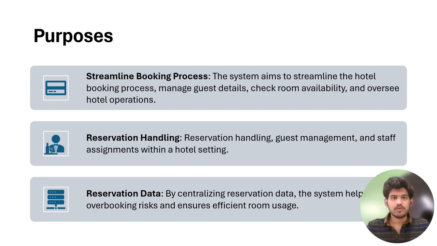So the main goal of the system is to streamline the booking process for guests, maintaining their details, room availabilities, and hotel operations. Reservation handling: once a room is booked by a guest, we will assign an employee from the hotel to take care of the guest so that they have our attention and we win over the customer. We centralize this data to prevent overbooking and ensure the usage of available rooms in the hotel.